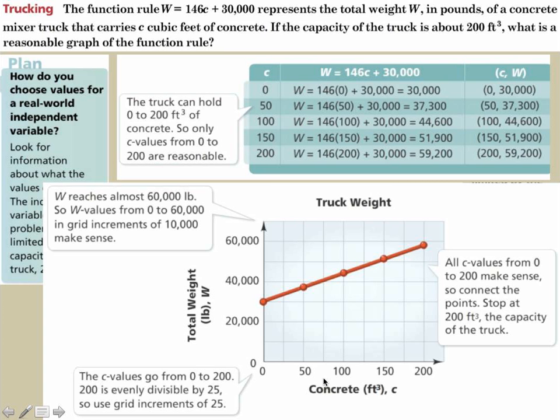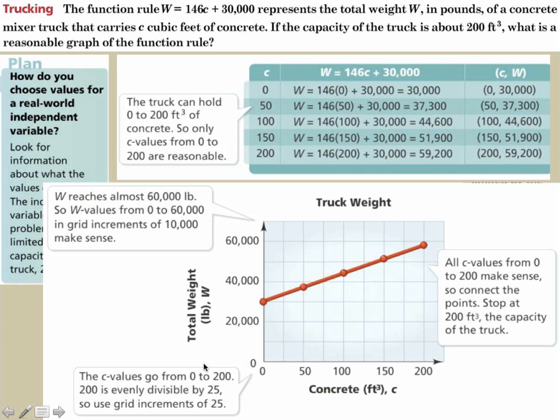All right, so I just plotted those points. As I graph them, my axes are spread out a little bit. Obviously I'm not going to count by ones if I'm trying to go all the way up to 200 in my table. But each of these spaces has to count for the same. So this counts for 25, 50, 75, 100, even though they're not all labeled there. And then I just plot my points up there. So 50, comma 37.3 would be approximately right there. 100, comma 44.6 would be right there, etc.